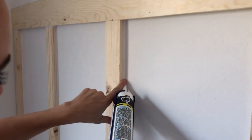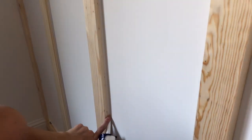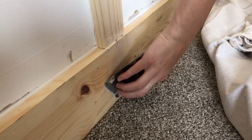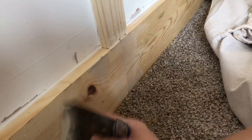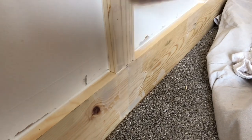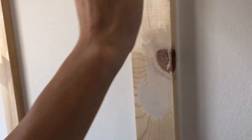Once you finish installing all your pieces, you're going to want to caulk in all the corners. For all your joints and your nail holes, you're going to want to use a good sandable wood filler. If you use an inexpensive wood, you might have a lot of knot holes and you want to fill those in as well.